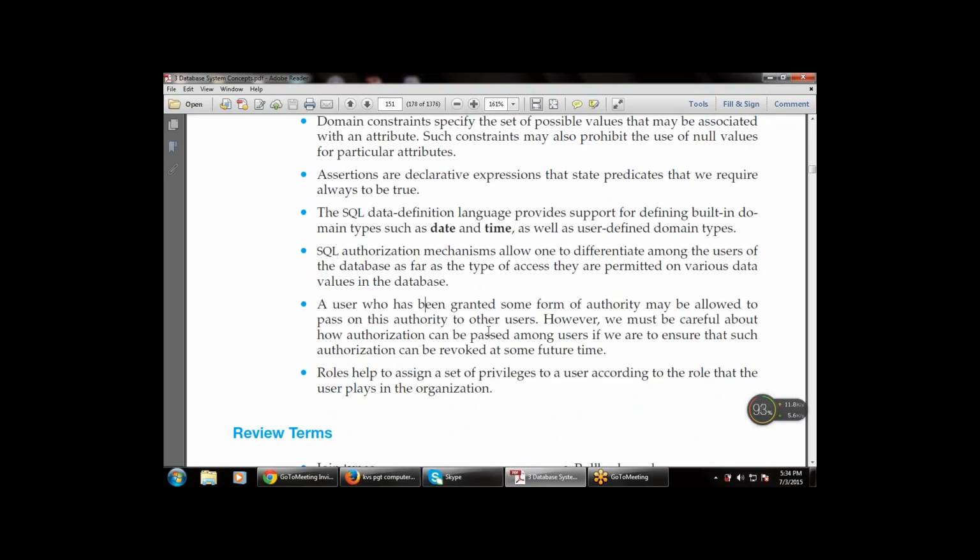Suppose there are 4 departments: production, finance, sales, marketing. So the relevant set of privileges will be applied to the production department, to the marketing department, to the finance department, to the sales department. So those will be the roles that will be assigned to the various privileges, or different privileges are available for the different roles, for the different assignment.